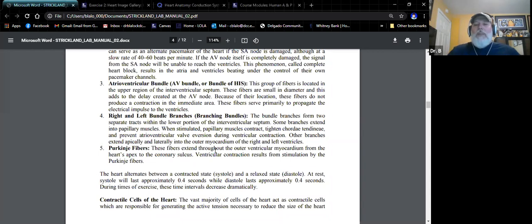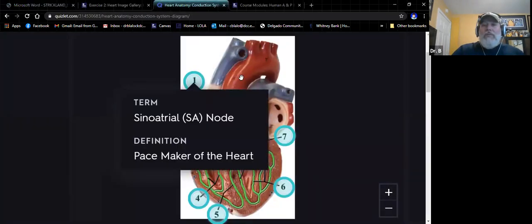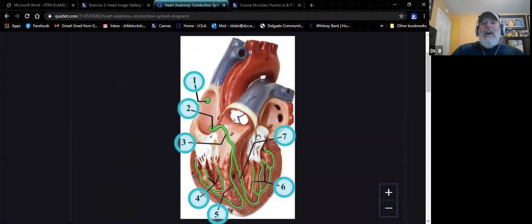And as it begins at that apex, the wave of contraction will move up, and that will eject blood superiorly, which is going to push the blood out through the vessels, but also push blood up against these valves. So as it pushes blood up against these valves, we need those valves to be tight and these papillary muscles to be strong so that no blood ends back up in the atrium.